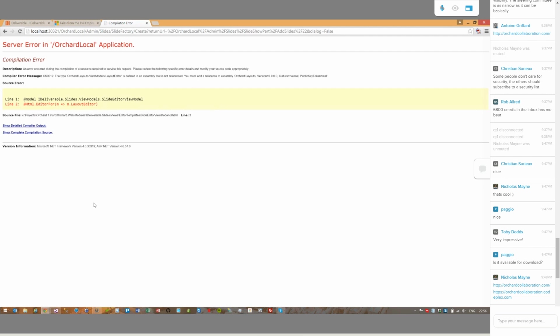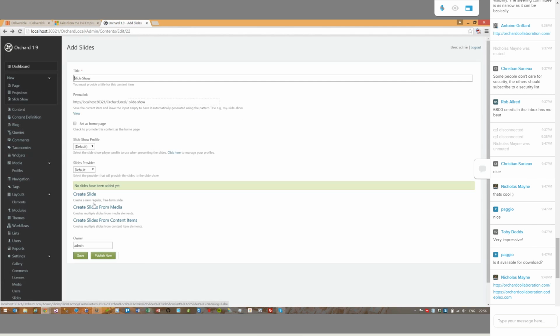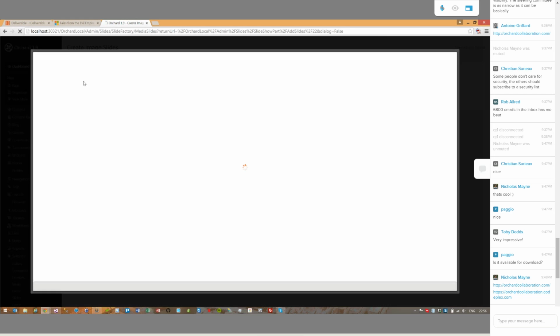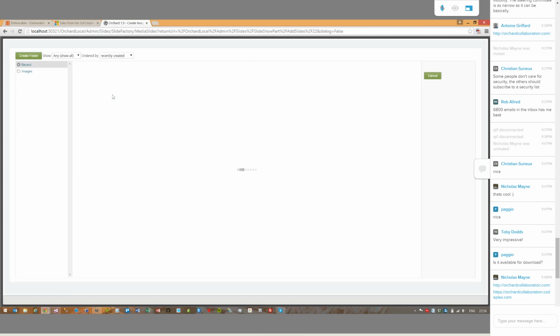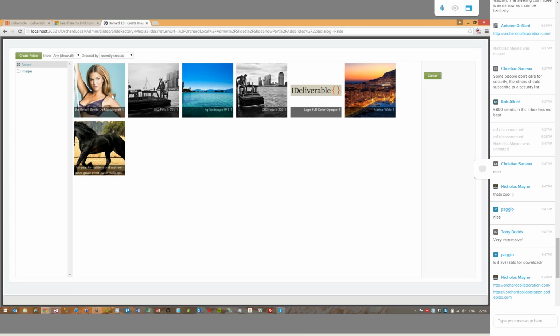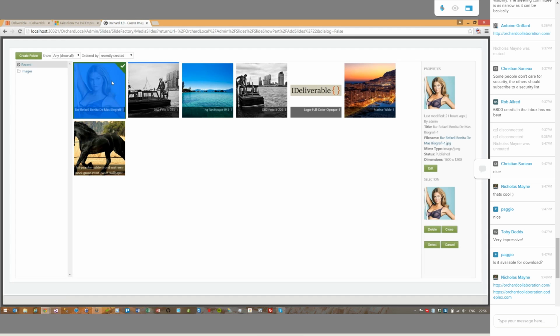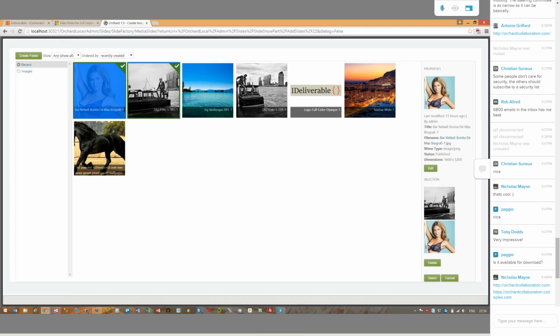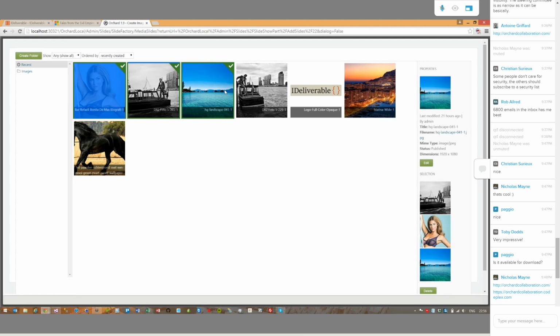Let's not go this route. Let's use. Did you pay for it? Do you have the license? Actually, no. That's why it didn't work. Local requests work. We'll get to that in a second as well, because this indeed is a licensed module. More on that shortly. Let's create some slides based on some images. For example, these 3.